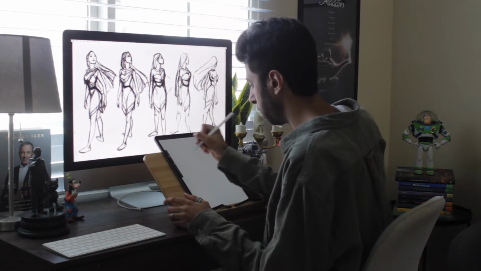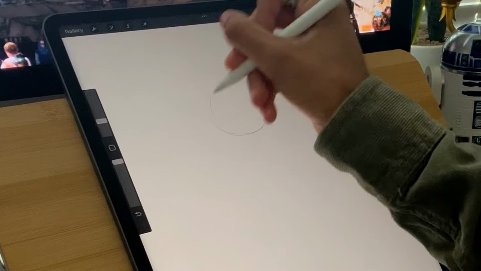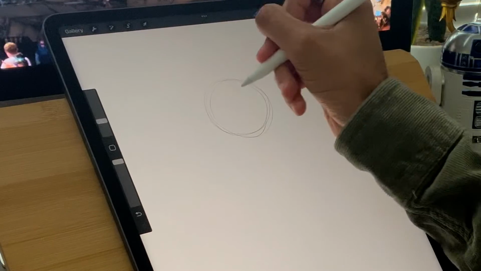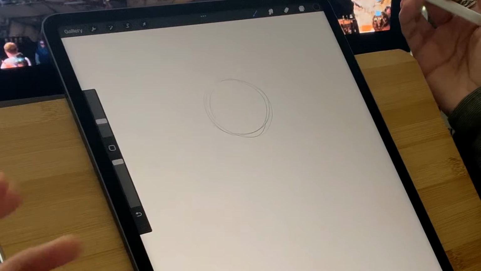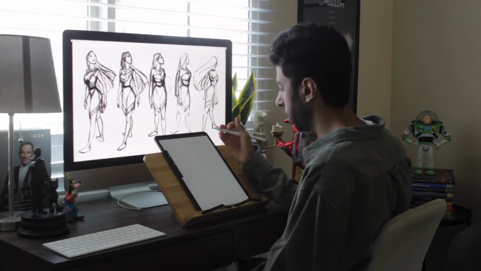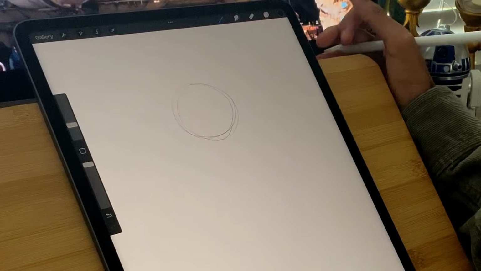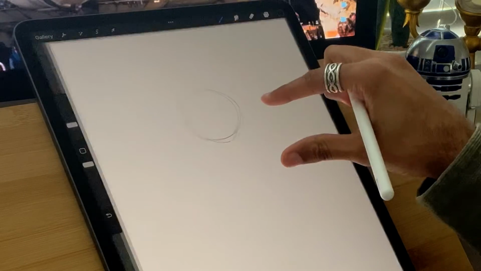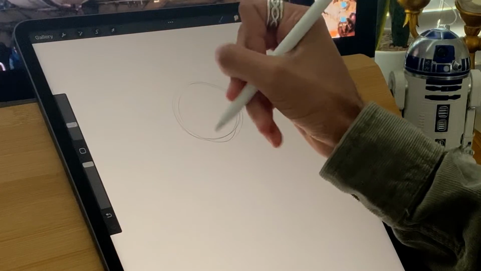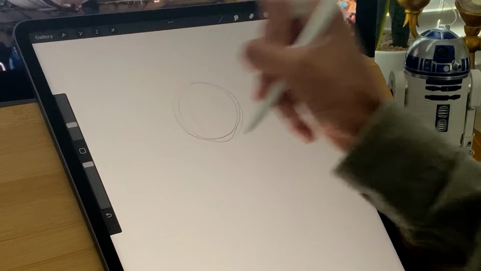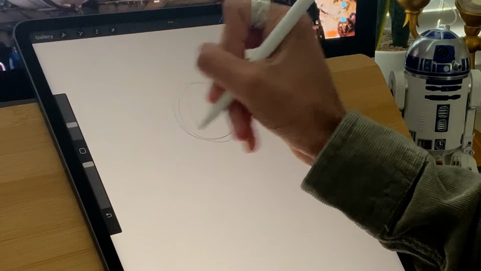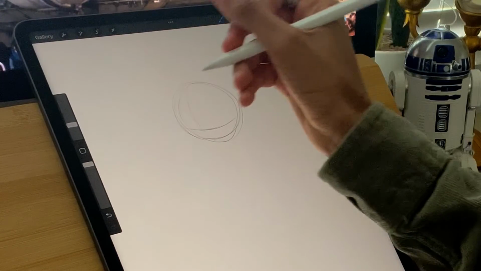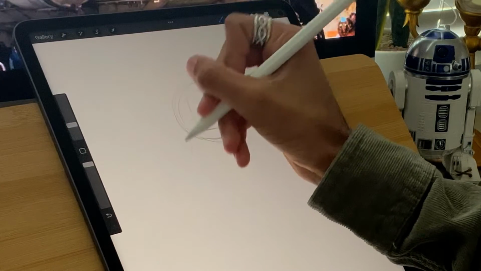I usually start with your basic ball, you know, little circle. That's your standard kind of head shape. Everything's going to kind of spiral off of the dome. Essentially this is the cranium, this is the head. This is your standard start, the standard format you're drafting to any character. You'll start with that ball.